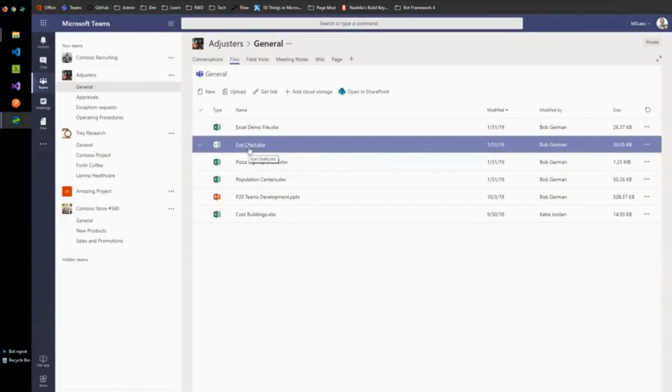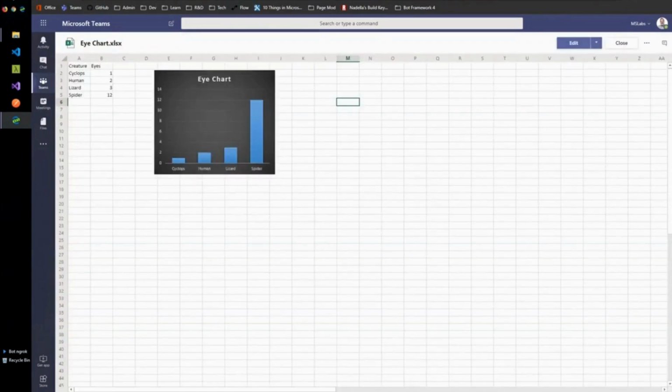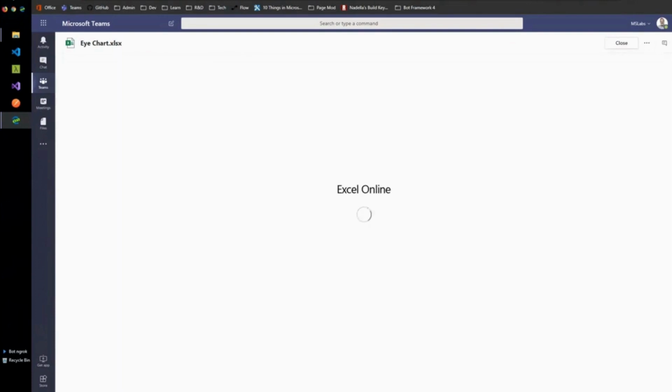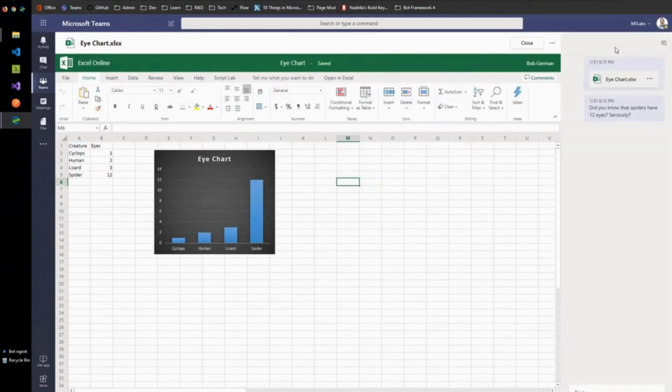Another thing I can do here is perhaps I'd like to actually have a conversation about one of these files. And this is something that people asked for forever in SharePoint. Right? They would say, look, I want to be able to have a conversation that goes along with what I'm doing. And so all I have to do is click the little chat button, and a conversation panel opens up. Now you can see I already had a little bit of conversation going on this. So let me just say, hello, everyone.